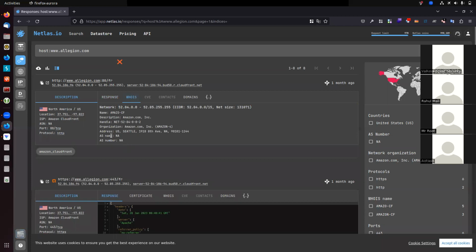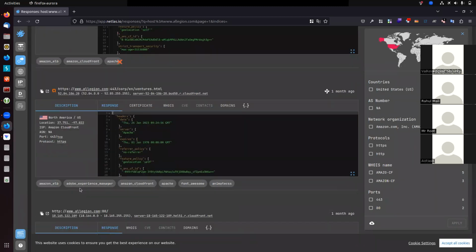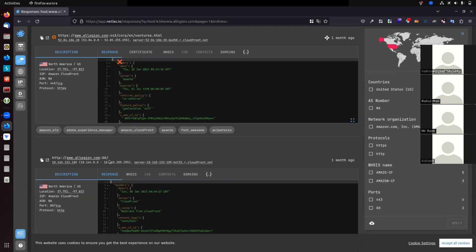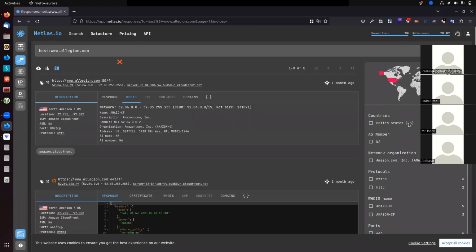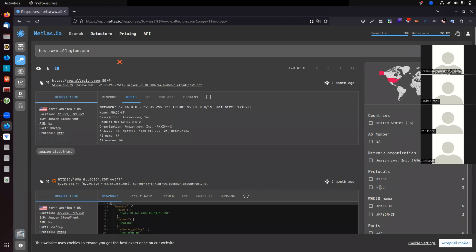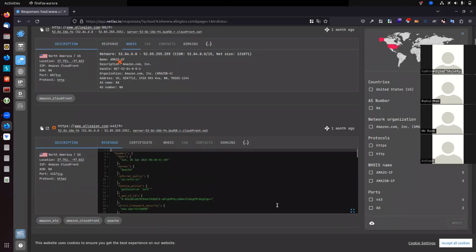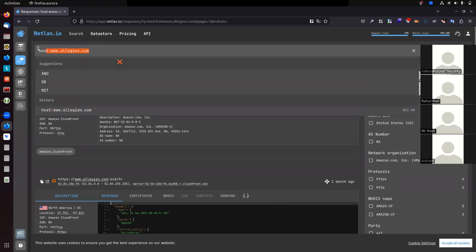So if you click on this, we'll get the WHOIS data also, and we can see the CVE information also. But as per this plan, I cannot view this. I cannot access this CVE data. That's okay. So we'll be seeing a lot of other information about these IP addresses, about this domain name, right? On the right side, you can see these domain names, location is US, and we can see the services, protocols, and other information also. Great. So like that we can search with the IP addresses.